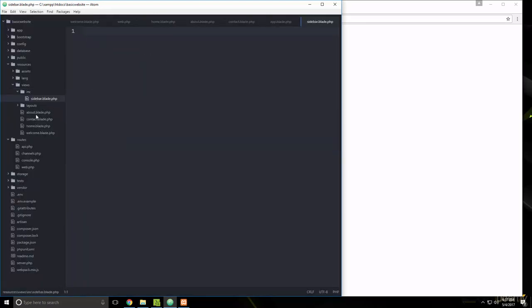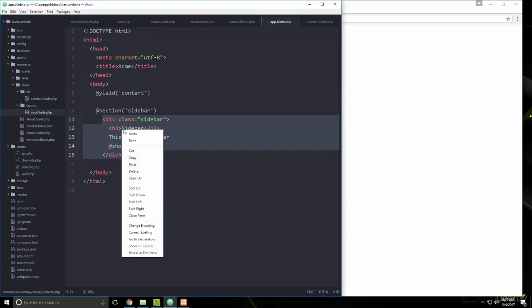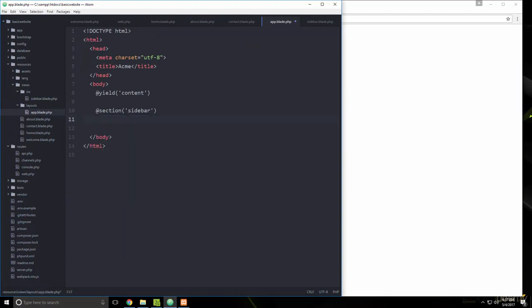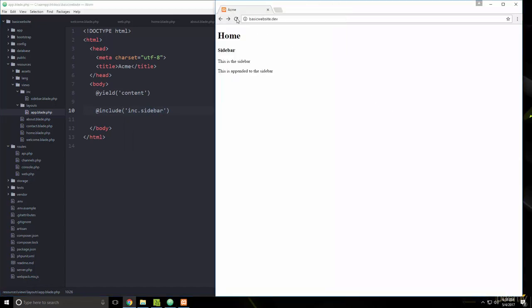And then what we can do is take this whole thing, cut it, and put it in that sidebar file, save that, and then we can just include it here by saying @include, and that's going to be in the inc folder. So we want inc dot and then the file name, which is sidebar. So let's save that, and we should get the same exact thing. All right, so that's an include.